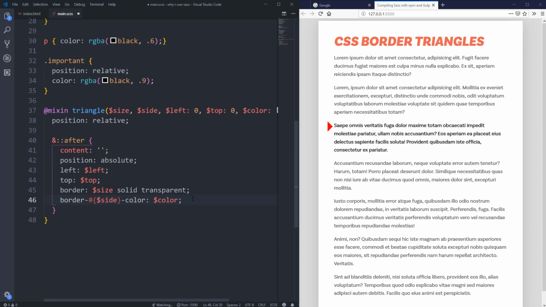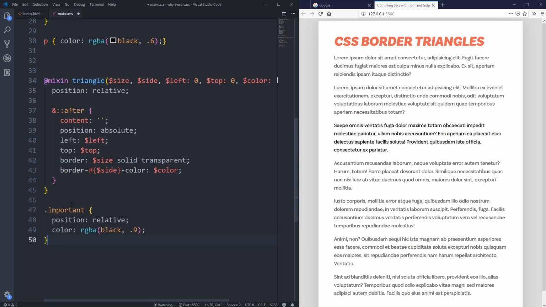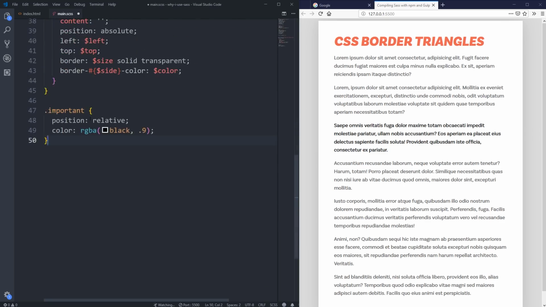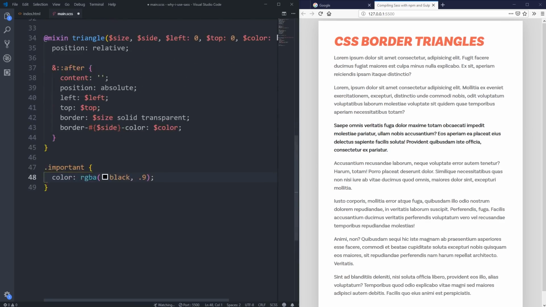We're sticking with the simple explanation on it right now. So I think with all of that, if I hit save, nothing should actually change. Actually, my triangle should disappear. And now what I can do, let's move my important after it, because I said we have to work after the mixin is declared. I can delete this line because I'm going to get it declared here.